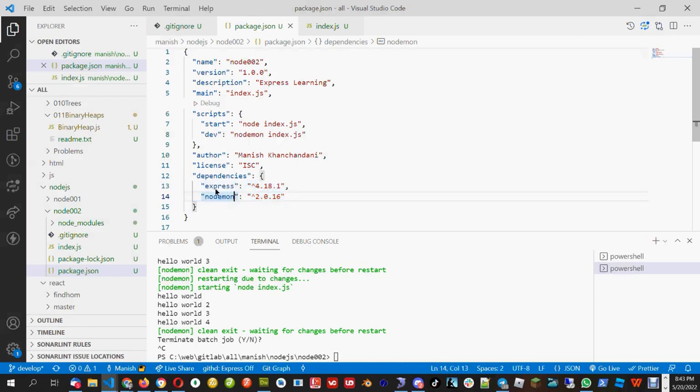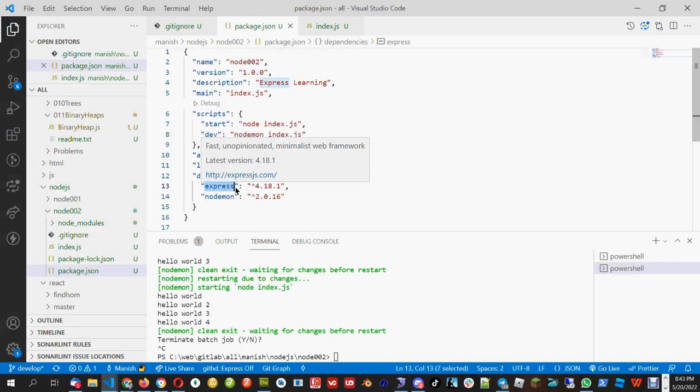Now we are building a complete API server with Express, and for that I'll be doing a few more things in this application. The main task we're doing is creating the Express server. But if I just create it, you will only be able to see a hello world kind of thing.